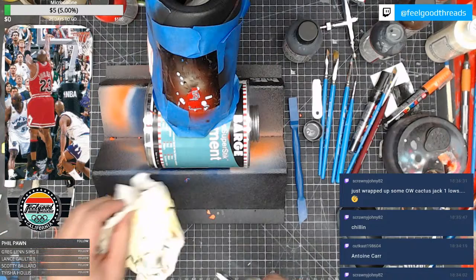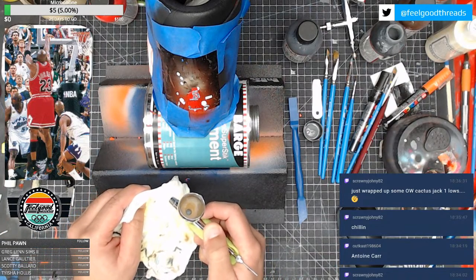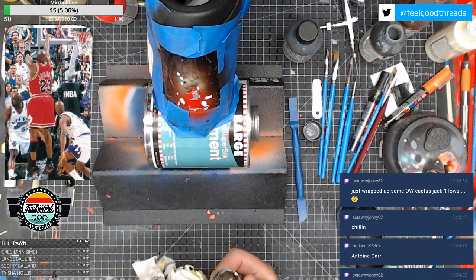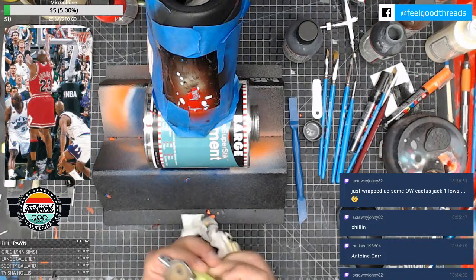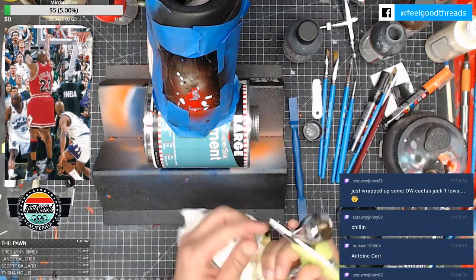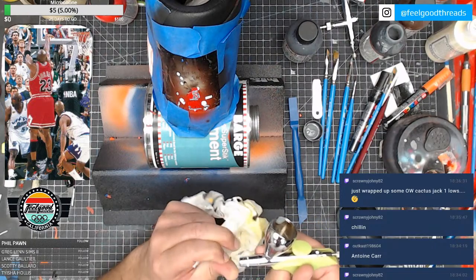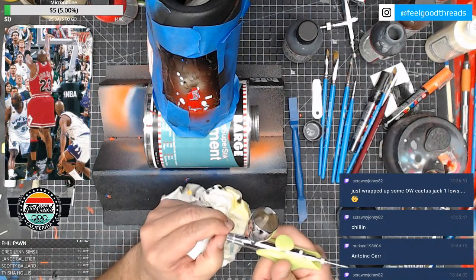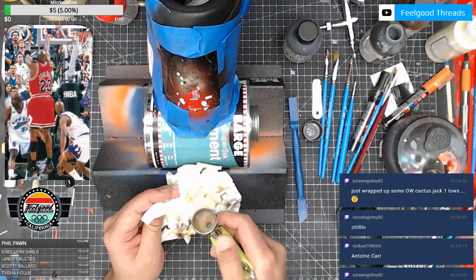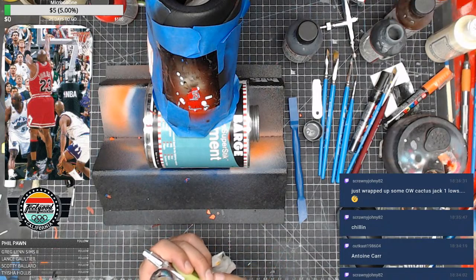All right, let's go ahead and just test it, make sure it's spraying out okay. Nothing. So that's not good. Let's see why that happened. Sometimes there's paint just stuck on the front here, which it looks like that might be it. It's just blocking the passage. Let's see if that helps. Still didn't help.